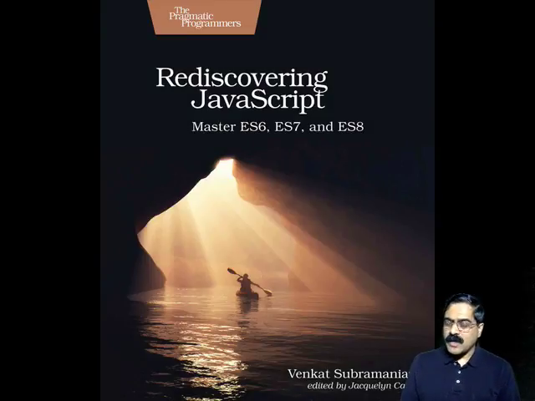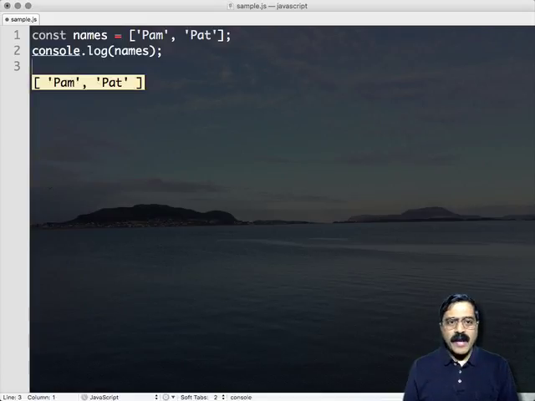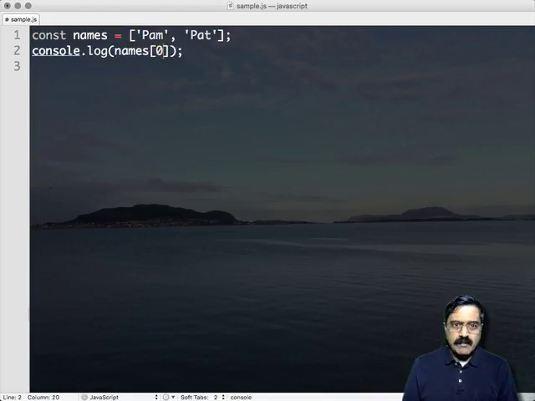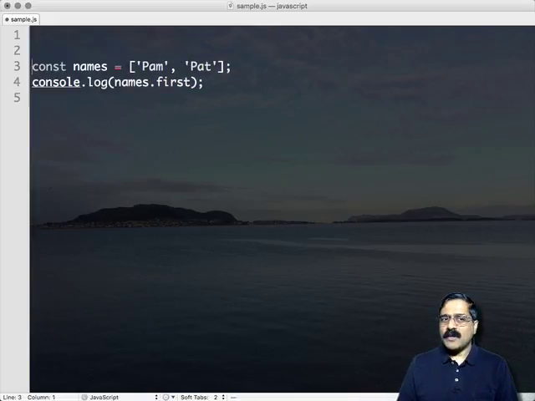What if you're interested in working with an array? Obviously we want to access elements of the array often. How do we go about doing just that? Here's an array called names, but I want to get to the first element. Oftentimes we use the ceremonious syntax of square bracket zero. But why can't we make it really fluent, like first? Unfortunately, that doesn't work. But we don't have to take no for an answer.